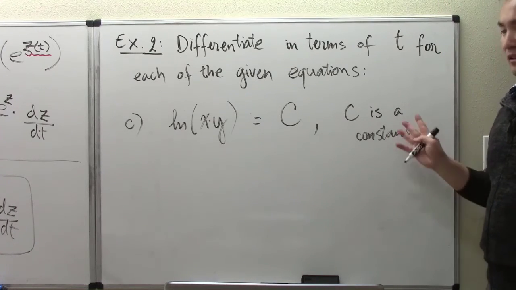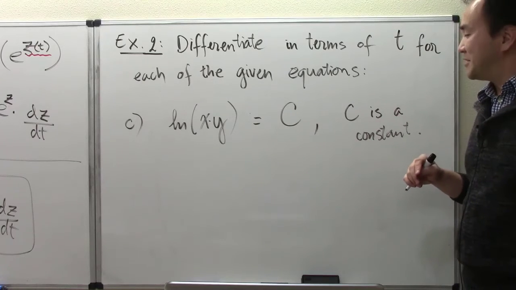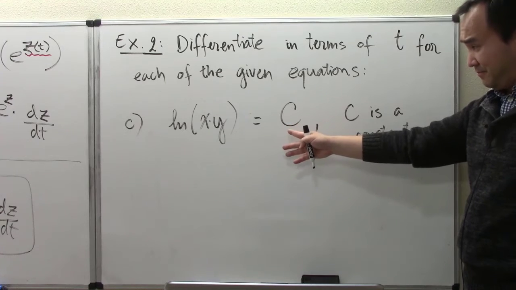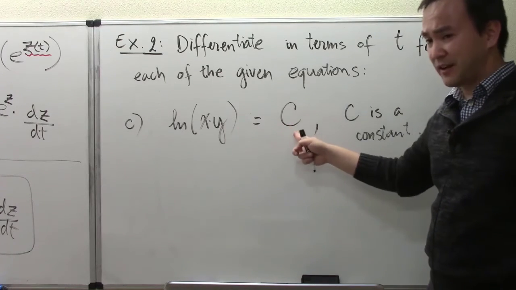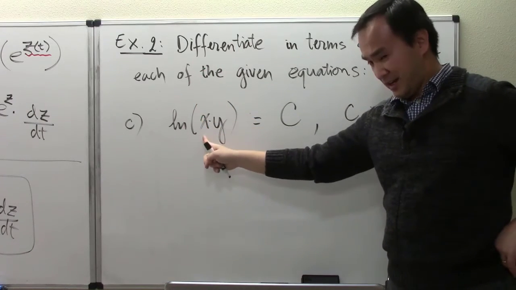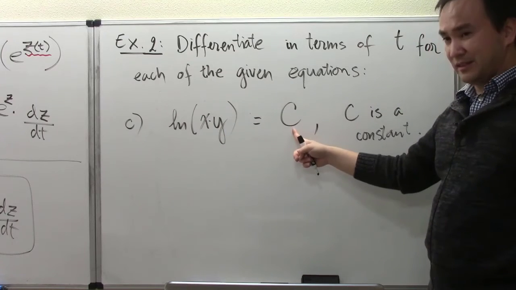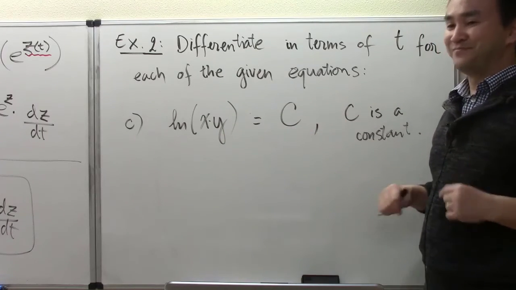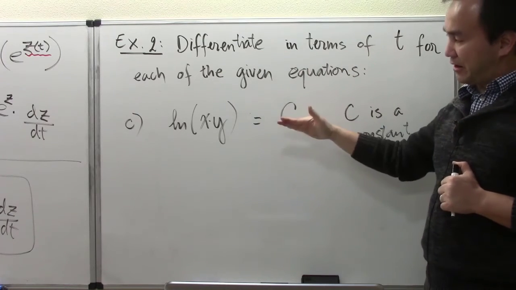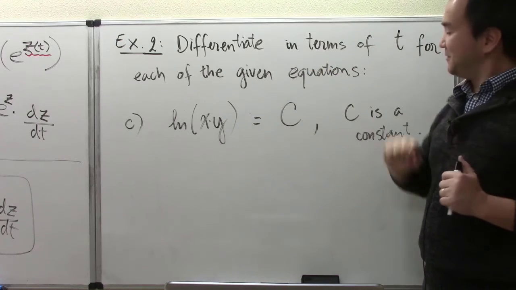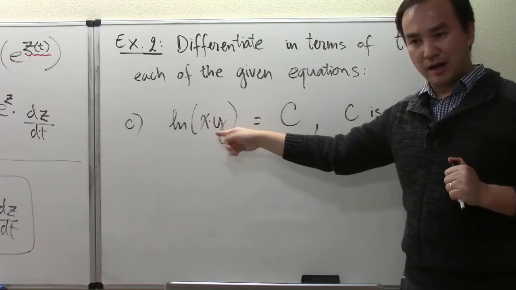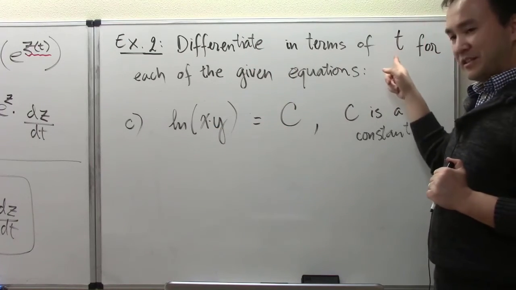Because instead of writing a 1 or a 10 or a 25 or whatever, I'm out of creativity, so I'm calling that a constant C. So it looks like a letter, but we're not going to use that as a variable here. In other words, we only have two variables, x and y, in our equation. And this, even though being a letter, is a constant. Okay. Once again, we're differentiating in terms of t for our equation. It's unclear about the objective, but that's clearly now telling us that every variable here, x and y, is a function of t.